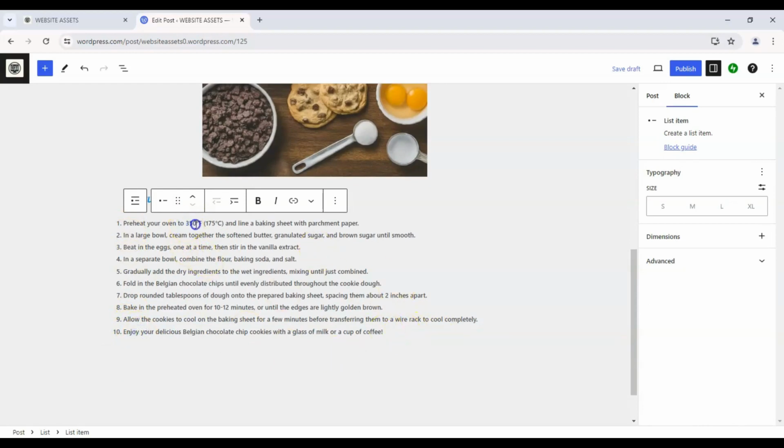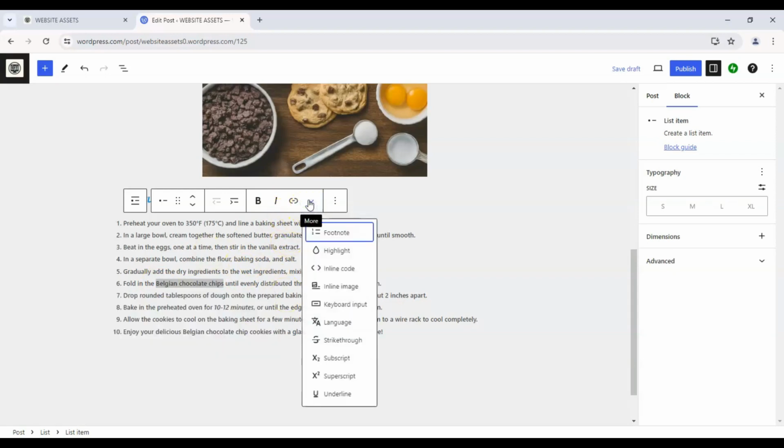And if you wanted to, you can just apply the usual text transformations and formatting, so just making that bold. As you can see here, we can make this italics. We can add hyperlinks if you wanted to show a link of where to buy them, underline them, change the language, highlight or add code.